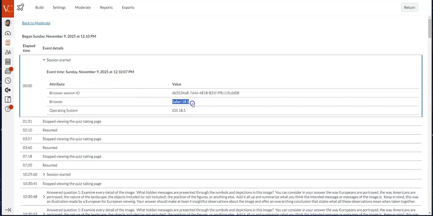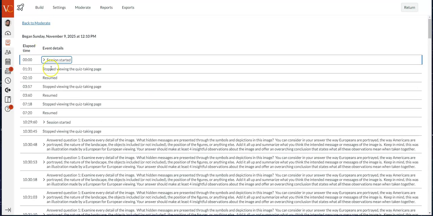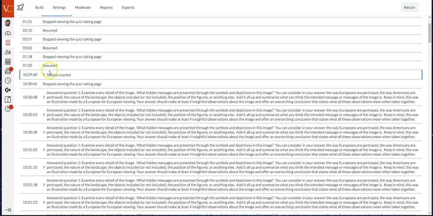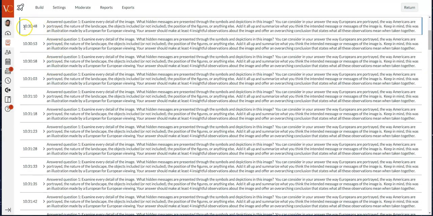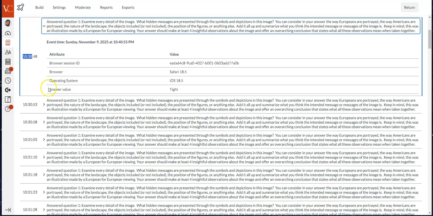It will tell you what internet browser they're using, which is helpful in determining whether or not a student is actually using a computer or maybe trying to get by the whole class on a cell phone. You can tell that there. But here, right here, you see them starting, stopping. That's them opening and closing the window. And then right here, 10 hours and 30 minutes in, the student began typing.